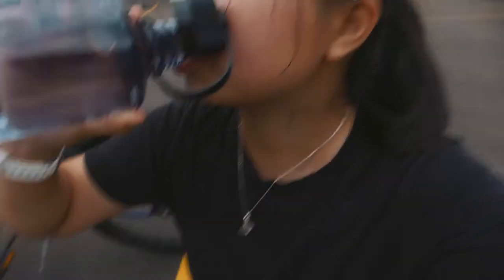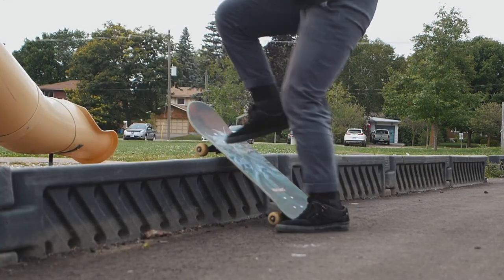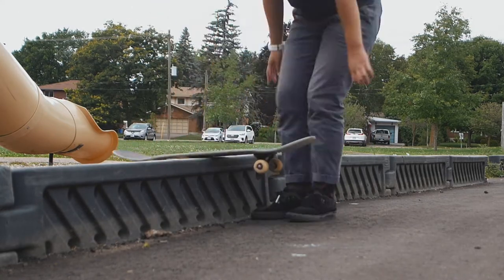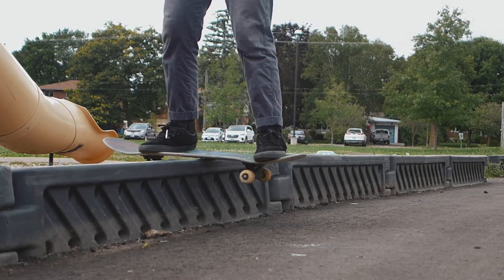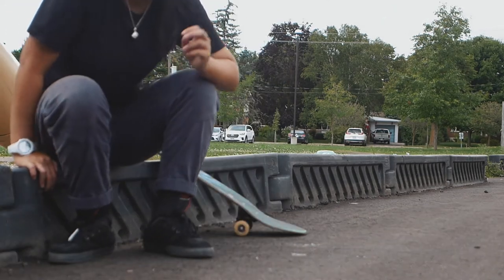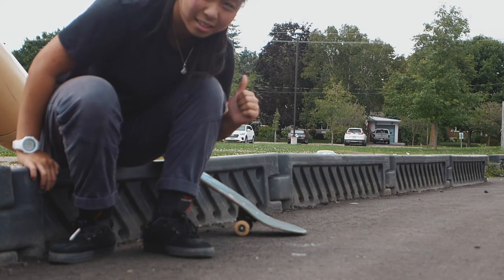D.I.Y. plastic flat rail time? Yeah, I think so, but after a drink of water. It's really sunny, I'm really thirsty, I need that H2O. Just realized it's gonna be extremely hard to get out of this.